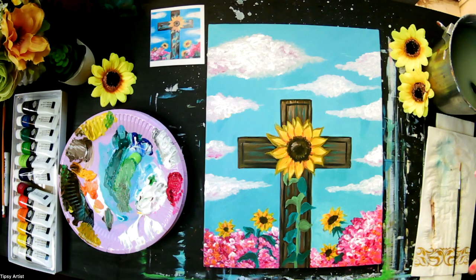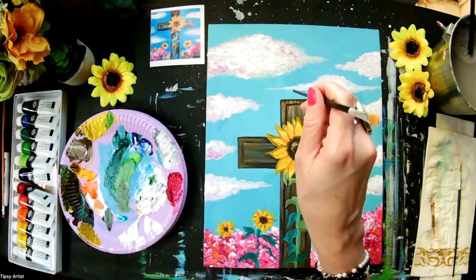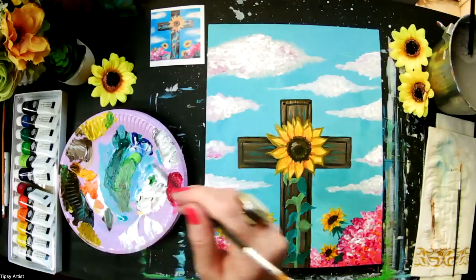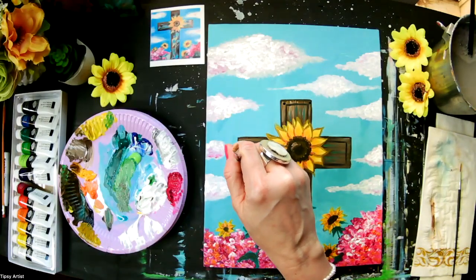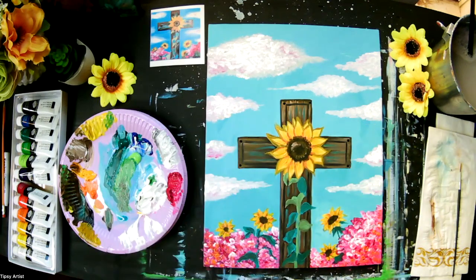All right. So that is really lovely. And the only other step I have to do, I can rinse out here. One other thing we can do, looks like little nails in the background. So I'm going to take the end of the brush, we're going to dip into the black. And we're just going to do a tiny little touch right there on either side, and right there, and right there. And again, it just kind of looks like little nail holes. Do one, two. All right, and we are done.